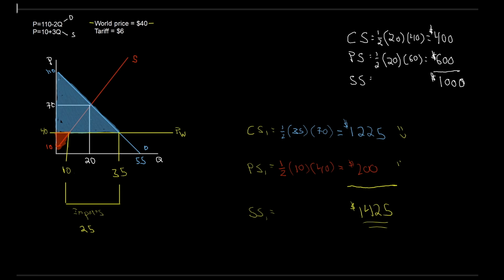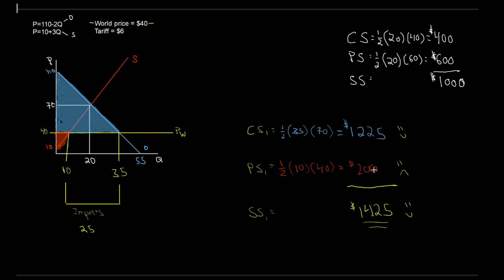Unfortunately, as we've opened up to trade in this import sector, well, the import sector is hurt. They did not have a comparative advantage in this good. So they contract. As they contract, the surplus they receive falls. So in this case, these producers are hurt. But altogether, society is better off. So we have consumers winning, we have society winning, we have producers being hurt. So not so good in this case.